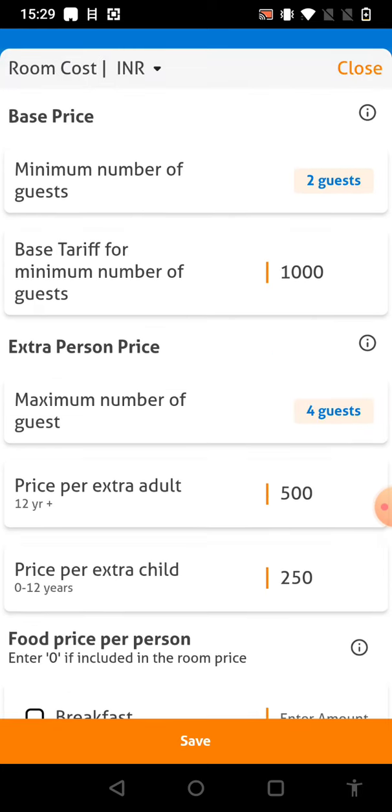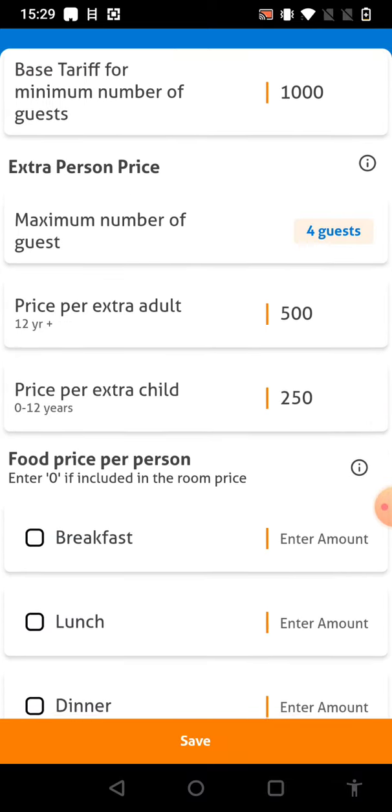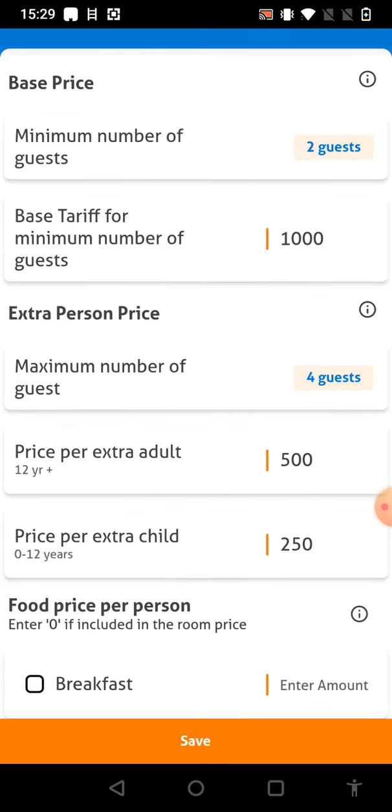In this scenario, if 4 people book, if it's 4 adults, the total amount will come as 2000. 1000 for base amount, 500 each for 2 extra adults, 1000, so 2000. If it is 2 adults and 2 children, then it will be 1000 for the base amount, plus 250 plus 250 for the 2 children, 500. So you would make it a 1500. If it is 1 adult and 3 children, then we would charge you 1000 rupees for 2 guests plus 250 for the extra third person. We will not charge more than that because there are only 3 people.